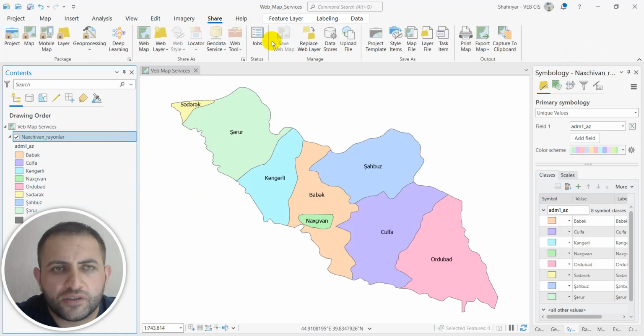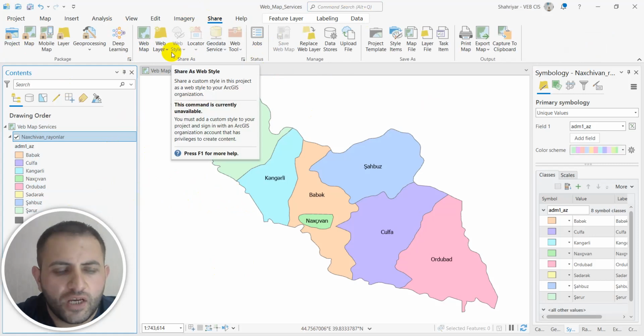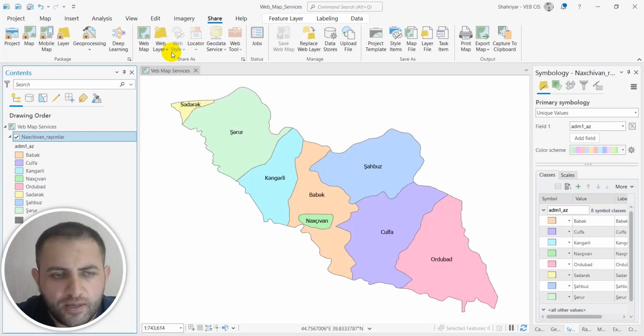I click the share menu. We must choose map service share. If you want to share your web map service, you must know what a map service is. I can tell you that map service has different types. It's Esri types and ArcGIS types. Map service types: map service, feature service, web processing service. This is a big processing topic. If you want to understand this, you can learn about it.